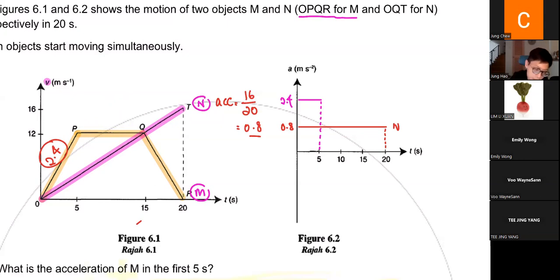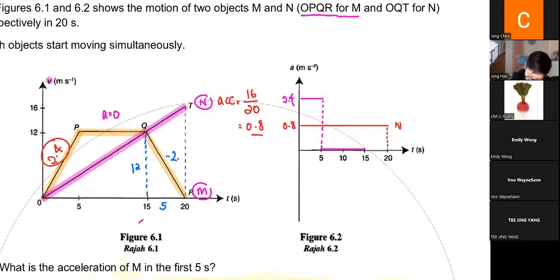Obviously, here is constant velocity, right? Constant velocity means acceleration is 0, right? So if your acceleration is 0, then from here to here is 0. I gave you the easiest question. You just type 1 0 and you win already. But okay, next. The height of this part is 12 and the base is 5. The gradient here is negative 2.4, because this is deceleration. So down here, this is going to be negative 2.4.